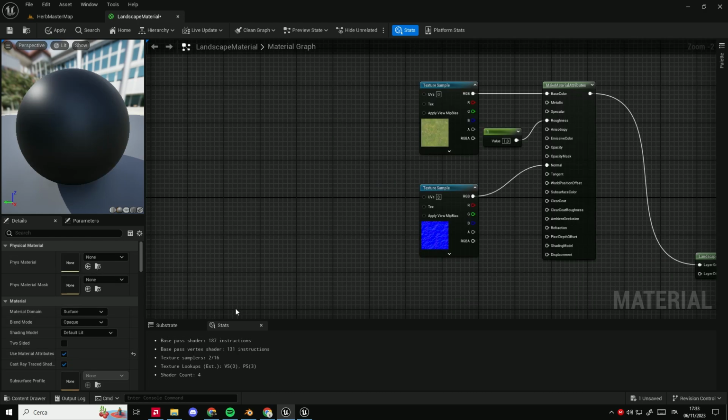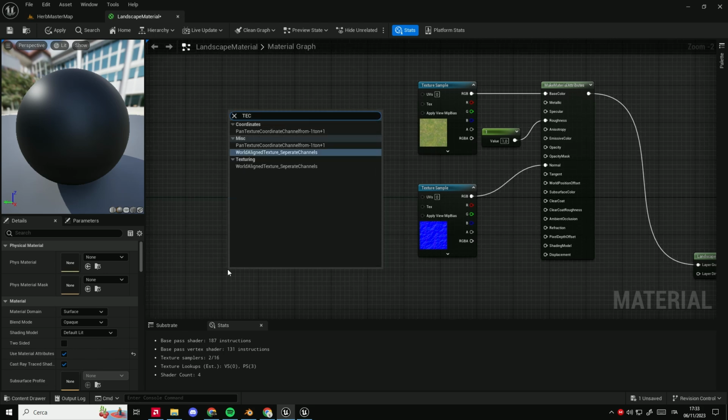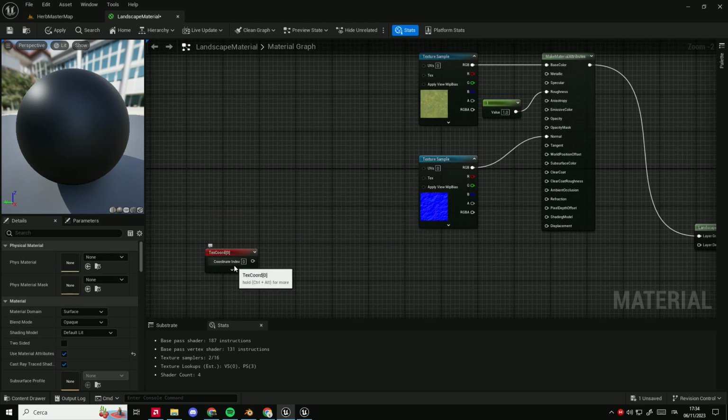Now another thing we want to do is define the scale of the material that we apply onto the mesh. To do this we use a texture coordinate. What we want to do is multiply it with a parameter so that we can define on the go how big this texture has to be.